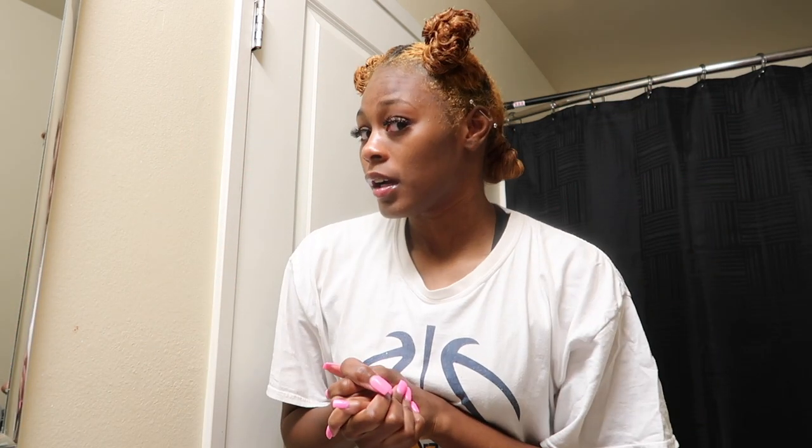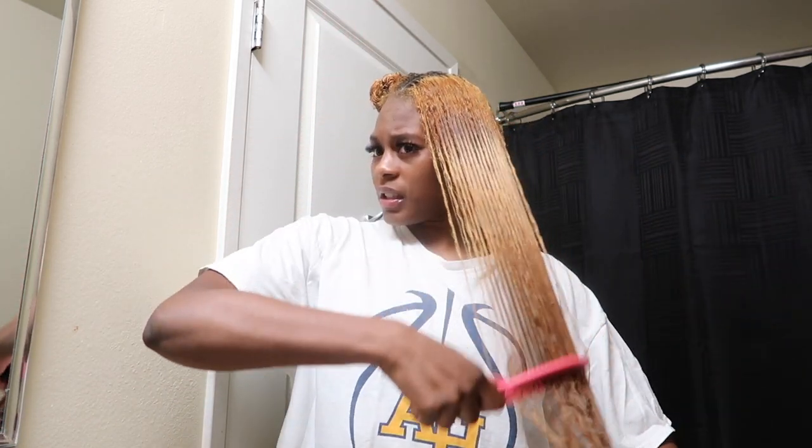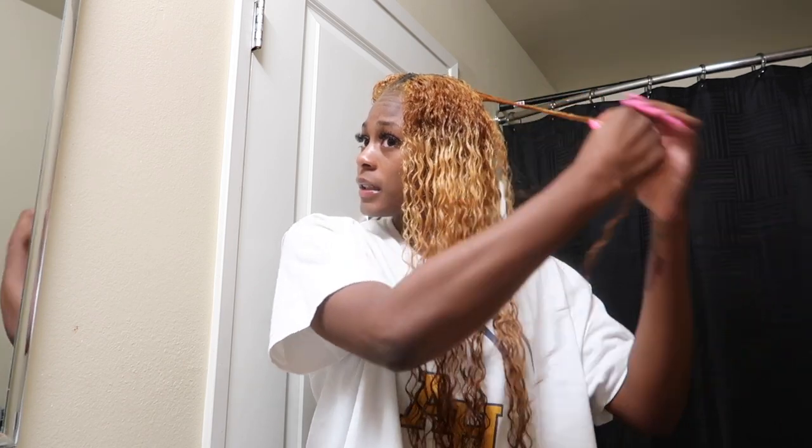Alright, so I did the back part of my hair, now I will do the front two sections. For some reason, since this is the waviest part of my hair, these two front sections are so much easier to detangle and comb through — they don't really get tangled as much as the back section, which is kind of crazy. Like, there were just no tangles or anything. So I always start from the back of each section.